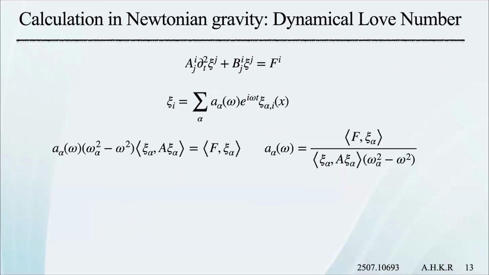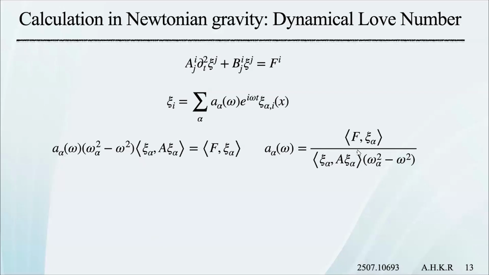Okay, so the next natural step is, of course, you look at the forced problem and then you expand the displacement vector there in terms of modes. Alpha here denotes all the eigenfunctions of the homogeneous problem. It's a label to denote that. A_alpha is the mode amplitude, e^(iωt) is the Fourier transform, and then ξ_alpha,i are the mode eigenfunctions. The mode eigenfunctions are all orthogonal to each other, so you can expand the displacement vector, substitute that in this equation, and then take the inner product to simplify this to the individual mode contributions for the amplitudes, and the simplification results in this model.